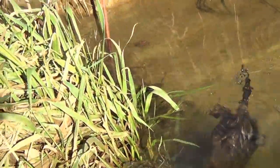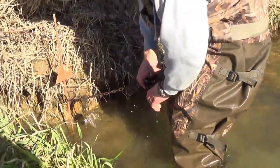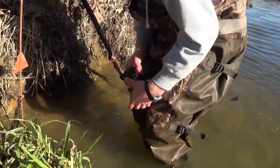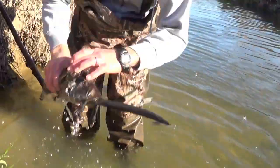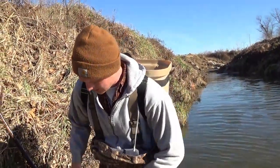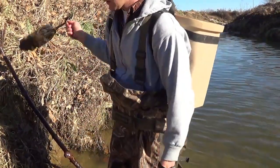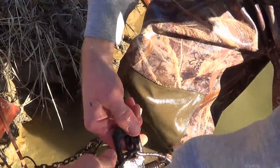There's another nice rat — a little bit on the smaller side but that's alright. Once again wash them out, sling them around a little, get that water out of the fur. Reset. Sometimes these one and a half can be a little strong so you have to set them on the leg.